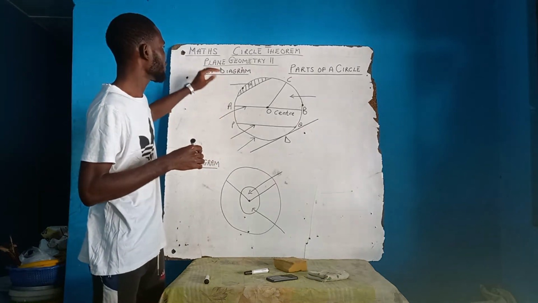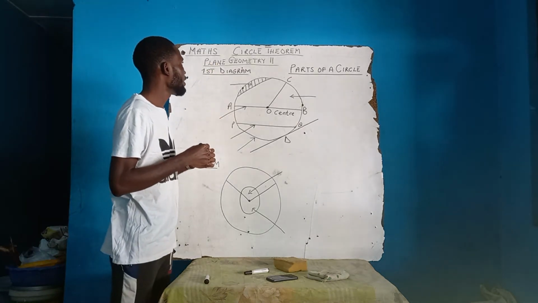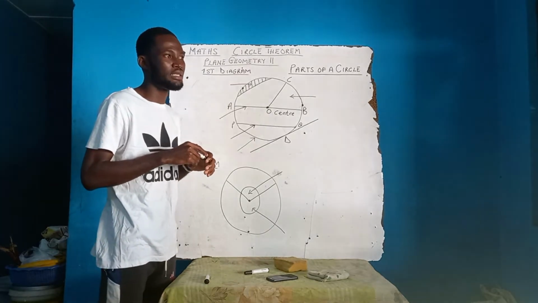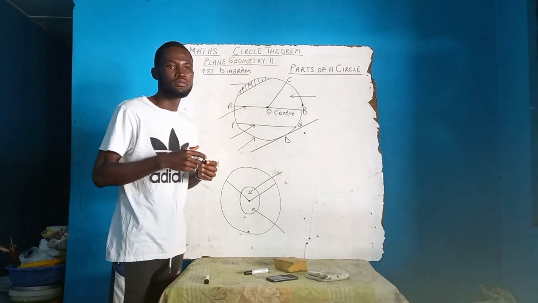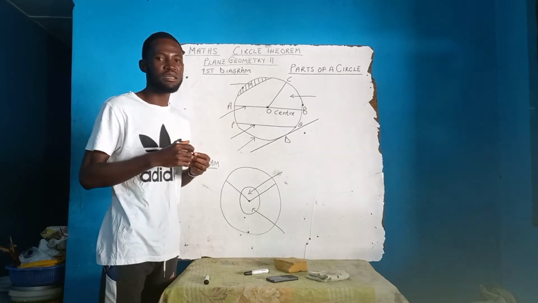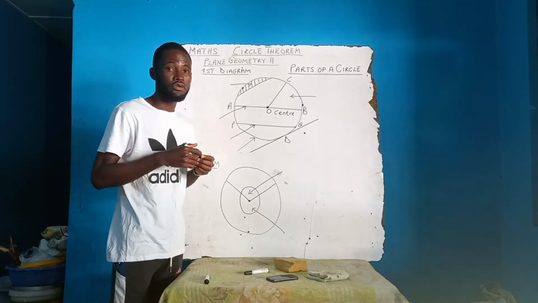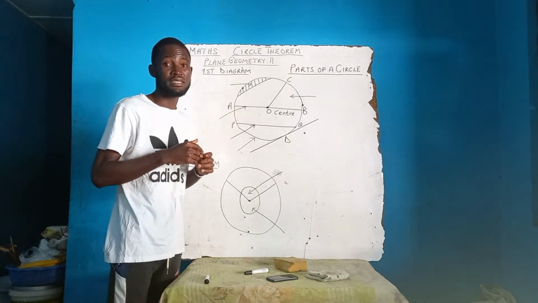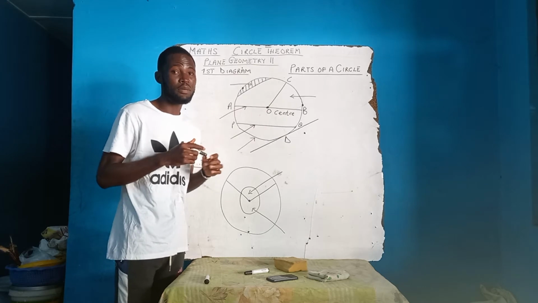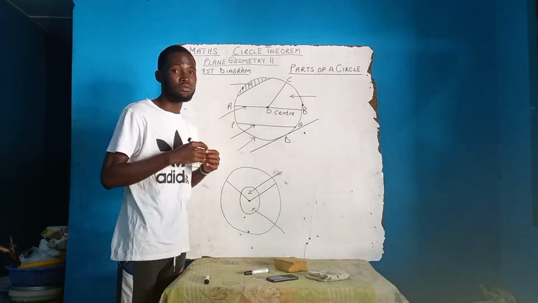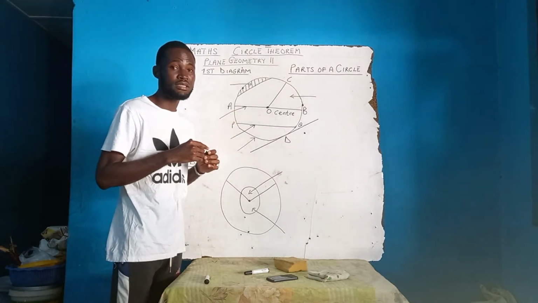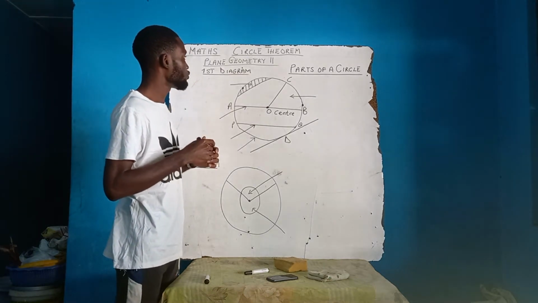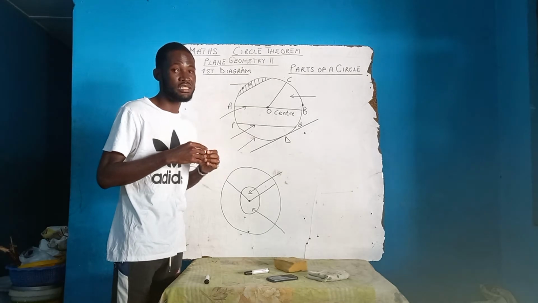Okay, so we have circle theorem on the board, that is plane geometry 2. And before we actually begin with the big deal, that is answering illustrative examples about circle theorem, we'll get to know about the parts of a circle first. Having a cognitive understanding about parts of a circle is usually a prerequisite in really understanding the aspects of plane geometry 2, specifically with circles.